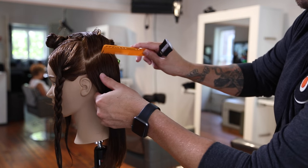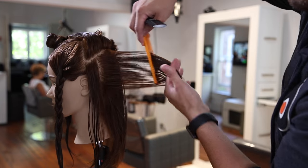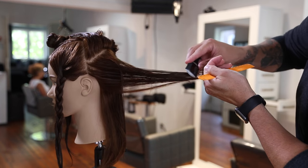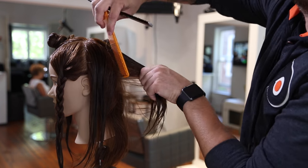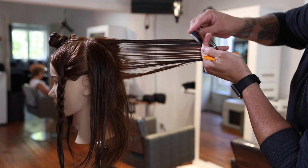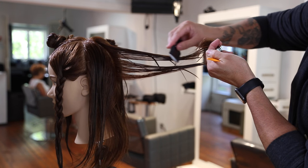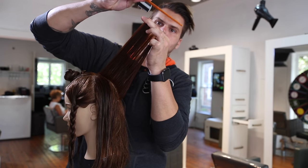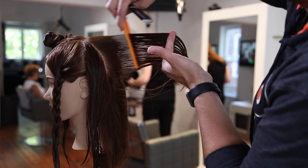Bringing everything out vertical, half-inch section, using nice quick strokes with the razor. The quicker the stroke, the more of a line you create. So if you're trying to create a precision feel, quick strokes give you that. The larger the stroke, the more layered you get the hair. Now I'll demonstrate the difference: we created a tighter stroke to build more foundation on the base, and now I'm going in with a much larger stroke. No matter what razor you're using, it should be at a 45-degree angle as you go in. With heavy strokes, when you elevate the hair, it's just like holding it out at 90 degrees.